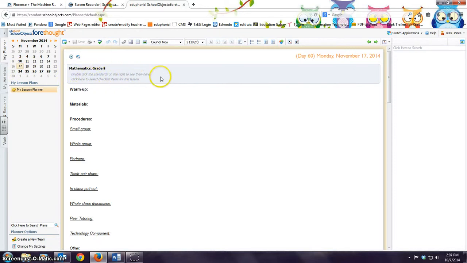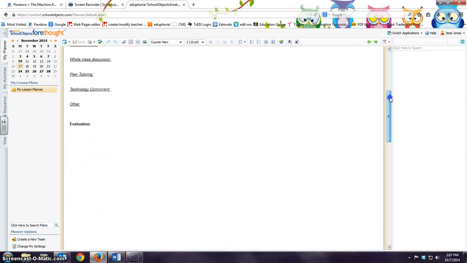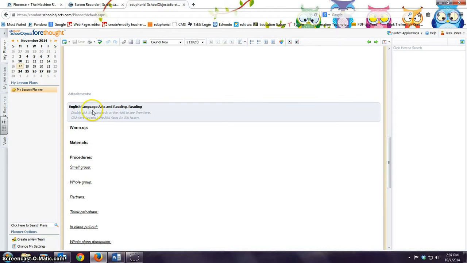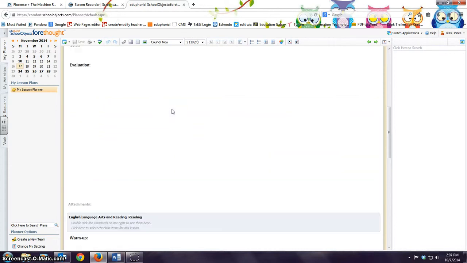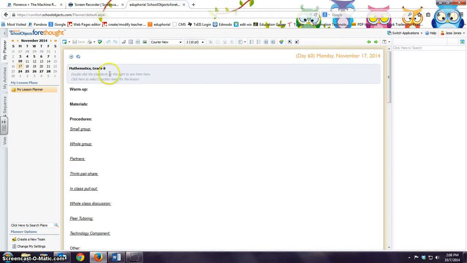This is where my standards would go here. I'll show you how to add those in a moment. If I scroll downward past the template for the lesson plan, you'll see that I have listed the English Language Arts Reading. This is where we had to add in that course with learning standards, so it treats it as if I'm actually teaching that class, which I don't, and I will show you how to delete this from each day of your plan, so you don't have to have that in the way. What it does, though, is it allows you access to those standards or TEKs that you'll need to add in the actual courses, like mine up here, grade 8 for mathematics, that I do teach.